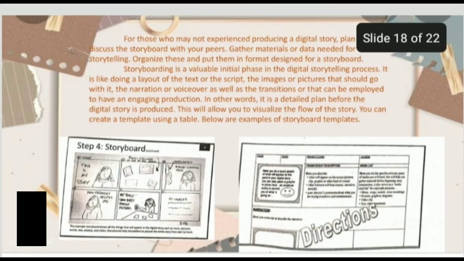For those who may not have experience producing a digital story, plan and discuss the storyboard with your peers. Gather materials or data needed for the storytelling. Organize this and put them in a format designed for a storyboard. Storyboarding is a valuable initial phase in the digital storytelling process. It is like doing a layout of the text or the script, the images or pictures that should go with it, the narration or voiceover, as well as the transitions that can be employed to have an engaging production.